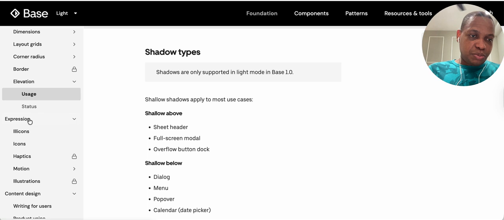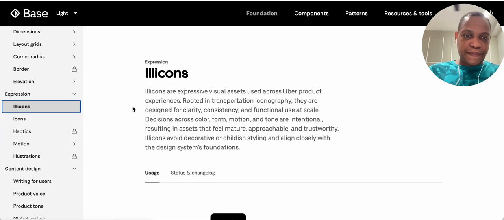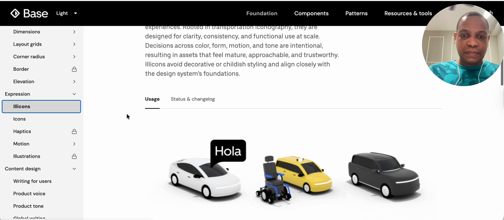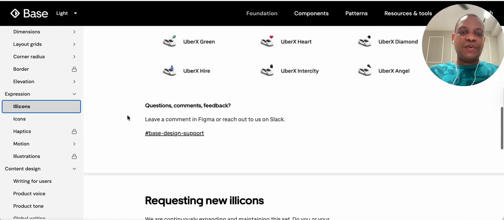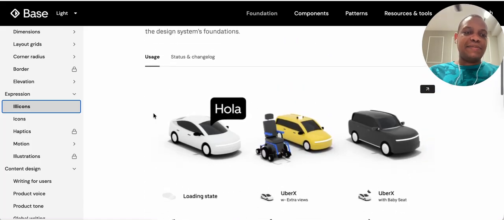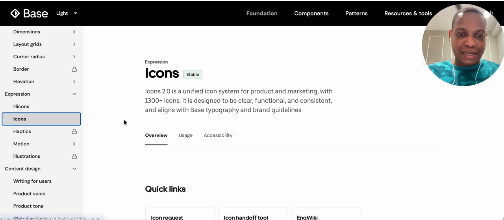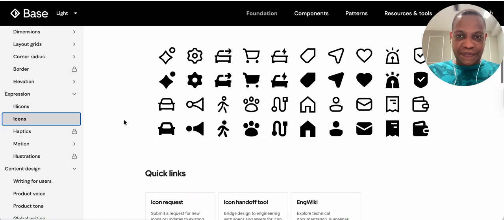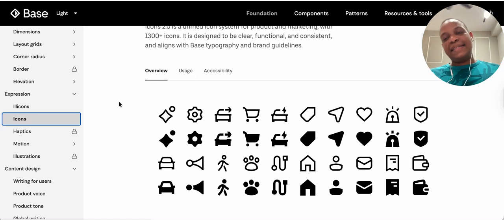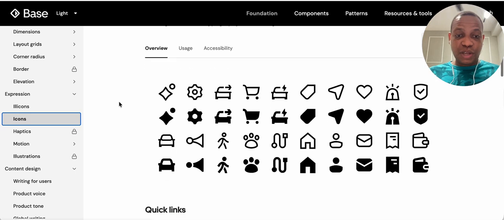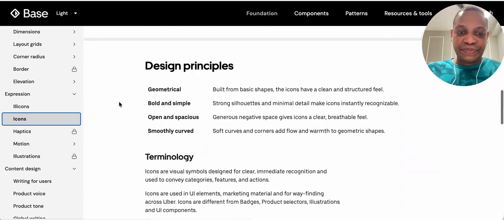All right, let's check out expression. If you see, Uber has a specific set of icons. They're very different, right? In their app they have these 2D ones, but they have a few other 3D ones, right?